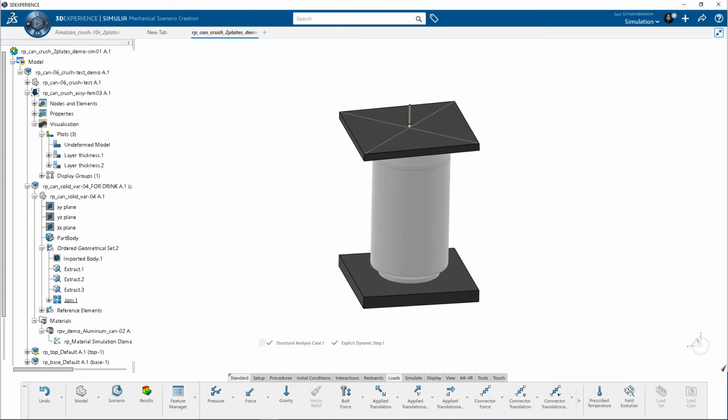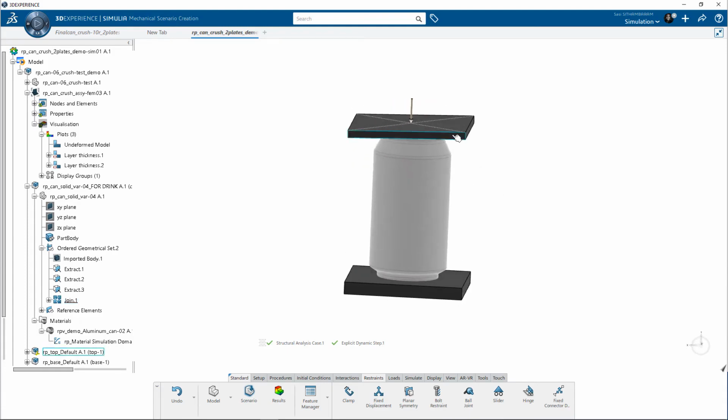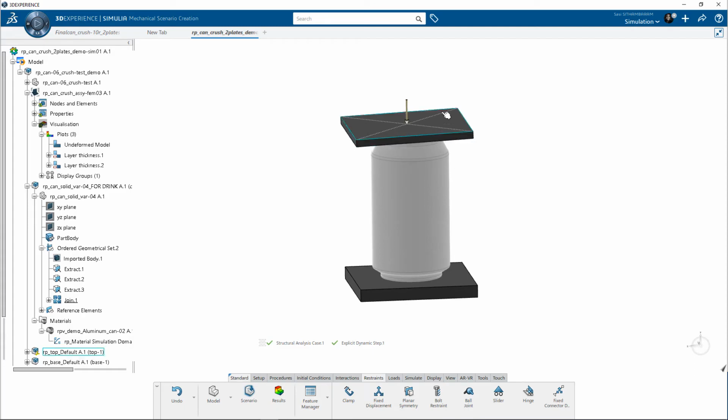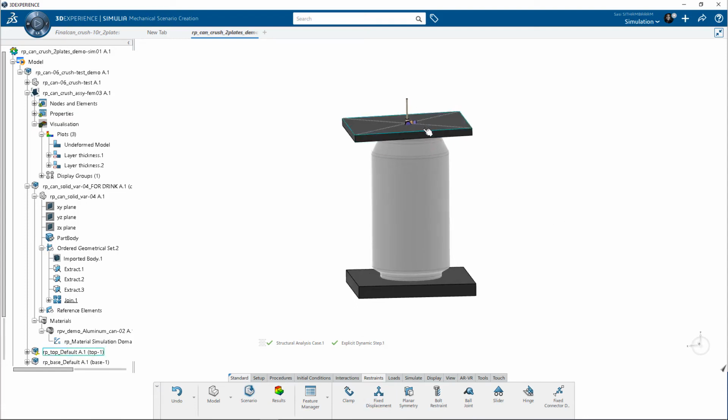So now I also want to restrain this bottom plate. To do that, I'm going to go into restrain, and I'll select clamp and select this face, say OK, easy as that. For this top face, I want it to only travel in the Y direction that it's translating in. So I would also want to do a fixed displacement. Again, I'll select that coupling. I'll say OK. And I'm going to lock the translation in the X, Z, and also lock all the rotation, so it will not rotate. So I'll say OK. Now this plate can only travel in the direction of its translation. All right. So I have my restraints.